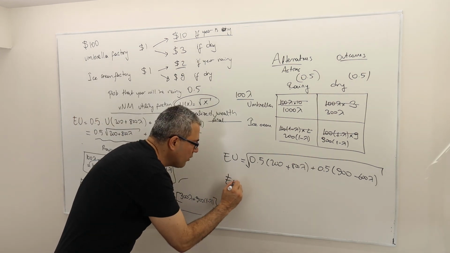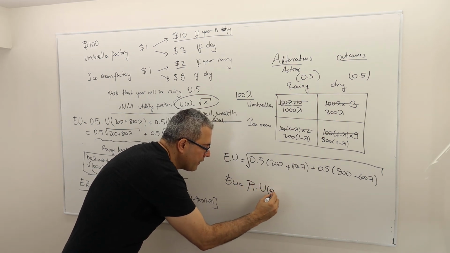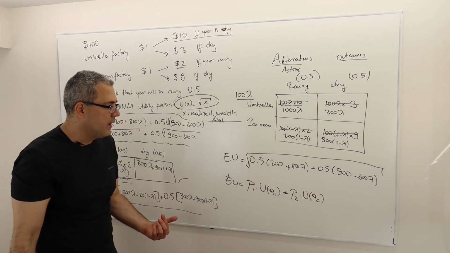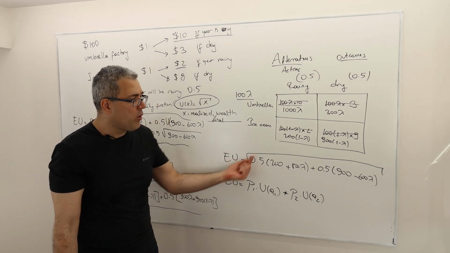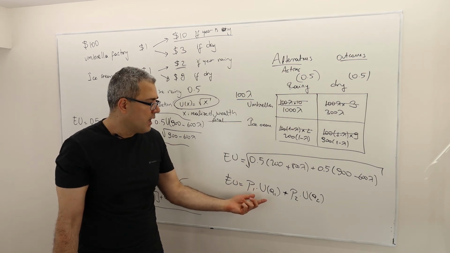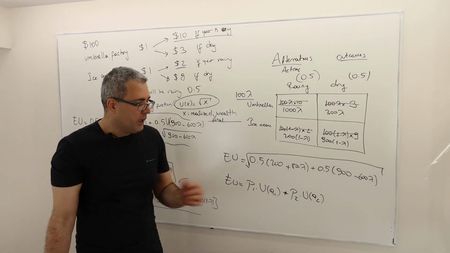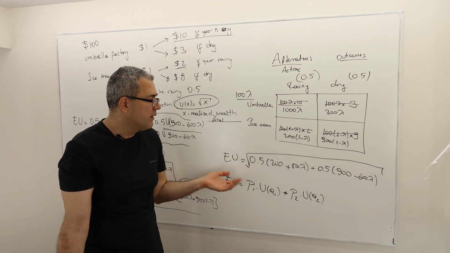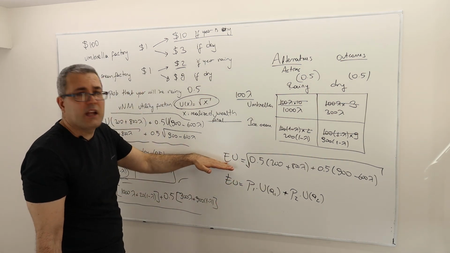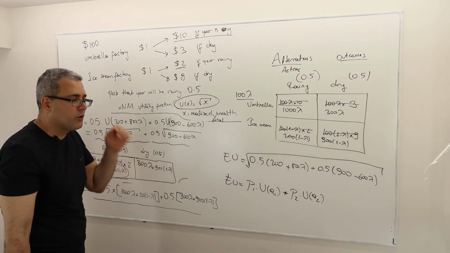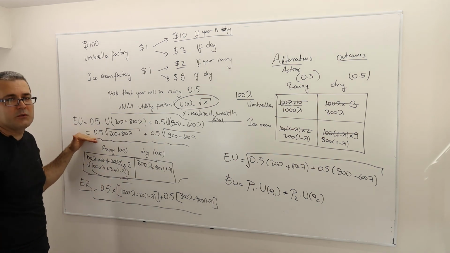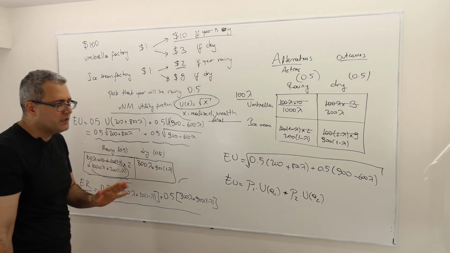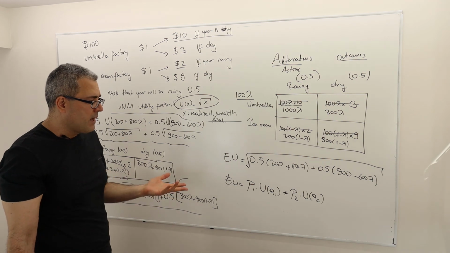Remember, expected utility was probability times utility of the first outcome plus probability of event 2 times utility of getting the second outcome. So therefore, here the square root comes because of the utility function, but those probabilities should be outside of this square root, not inside of it. All right? So therefore, this is not an expected utility. It's not von Neumann-Morgenstern expected utility. I don't know what it is. This is the expected utility. And so this is a very important sort of mistake. It's not a typo, it's a sort of a serious mistake. And so be careful about it.